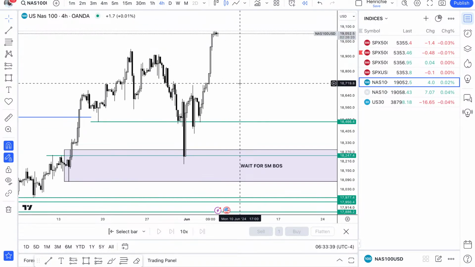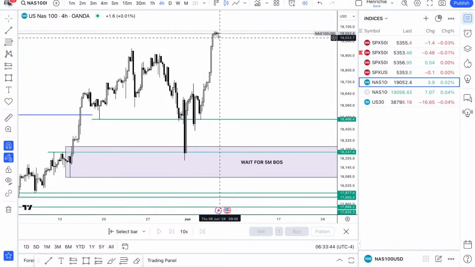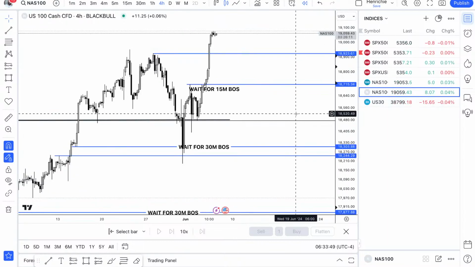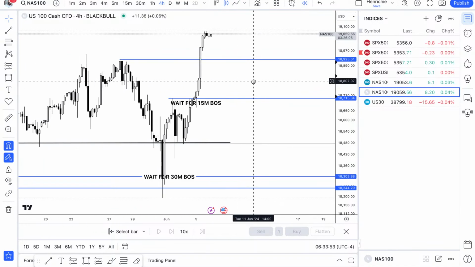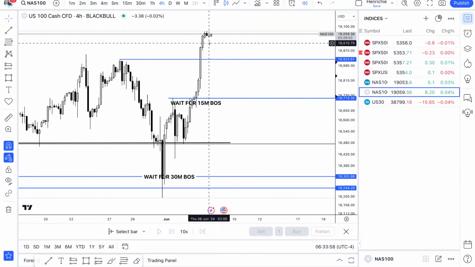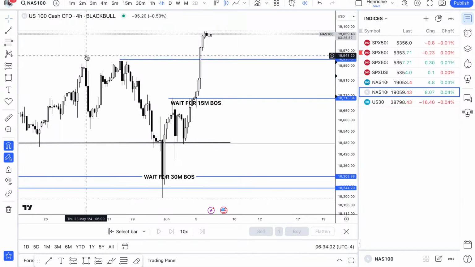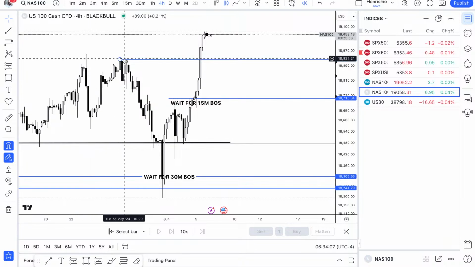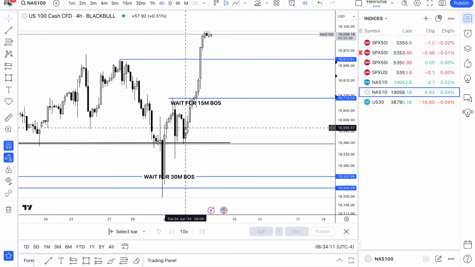So currently the only thing I'm anticipating to see would be for a potential continuation to the upside, or price would potentially want to come down for a retest at this key level that I've outlined as well. On the 4-hour time frame, you can see this is the last down close candles, took liquidity before expanding to break the previous all-time high. So you can see at the previous all-time high we have low resistance liquidity, and like I always say, you can see how nicely price smashed through that low resistance liquidity.